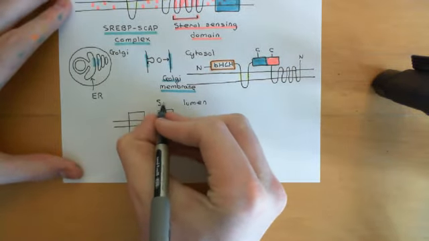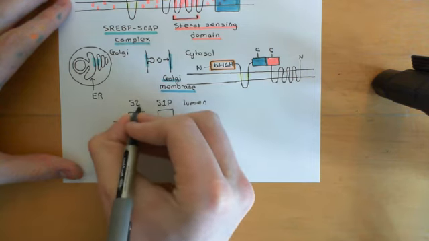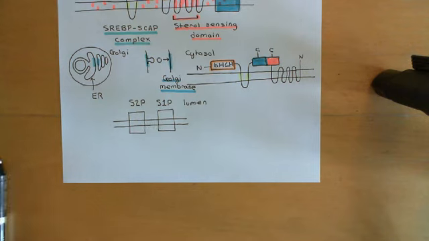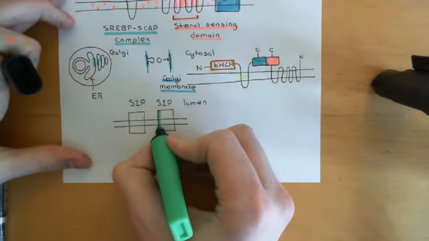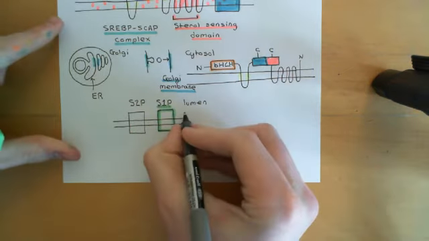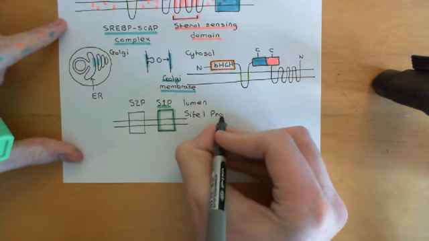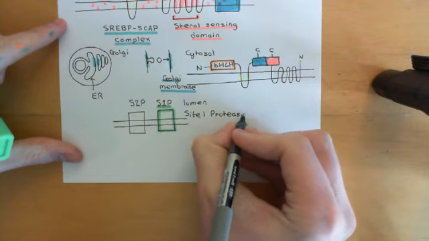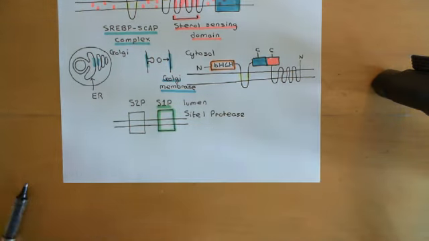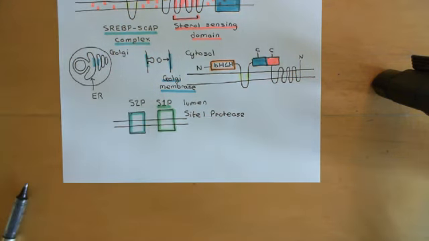Okay, and these two enzymes are called the Site 1 protease, which for short is abbreviated to the S1P, and the Site 2 protease, which for short is abbreviated down to the S2P. Okay, so let's colour code these in. So we'll have S1P in green here, and I'll just write out its full name. Okay, so the S is for site, then the 1 is for 1, and then the P is for protease. Okay, and similarly for site 2 protease, the S is for site, the 2 is for 2, and then the P is for protease. Okay, so basically these are enzymes which are present in the Golgi membrane, which are capable of breaking down the SREBP.